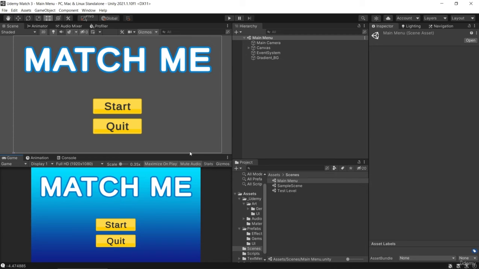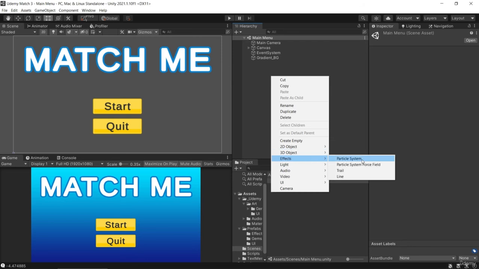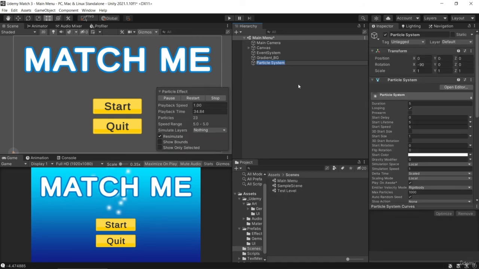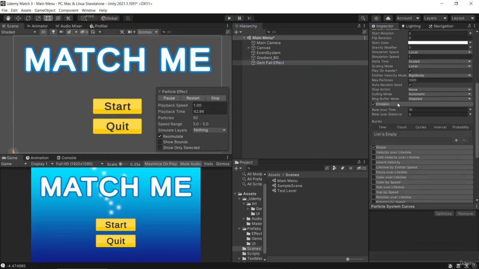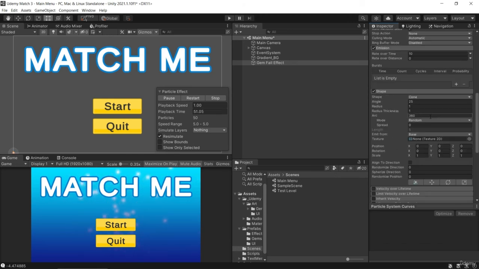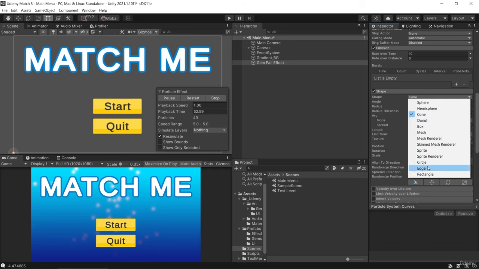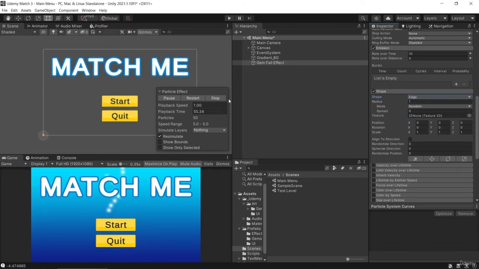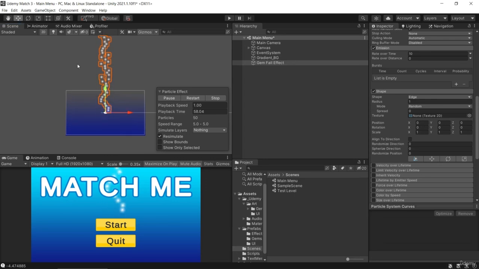One thing I'm going to very quickly do is that it's very bland here at the moment. So I'm going to very quickly add a particle system to this, which is going to be a gem fall effect. Duration doesn't matter, emission doesn't matter. We're going to change the shape of it, and actually we're going to put the rotation to be 0. We're just going to do this one very quickly because we've seen how the particle system works. We're going to do this one in a bit more of a fun way. Let's zoom into here. We're going to move this up above the top of the screen, and make it nice and wide.